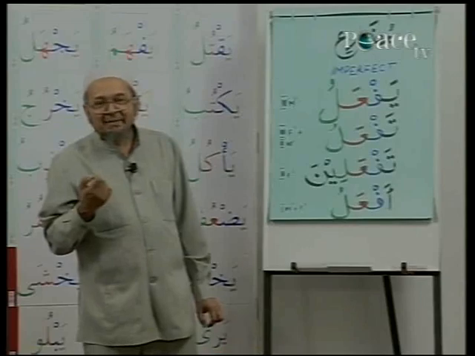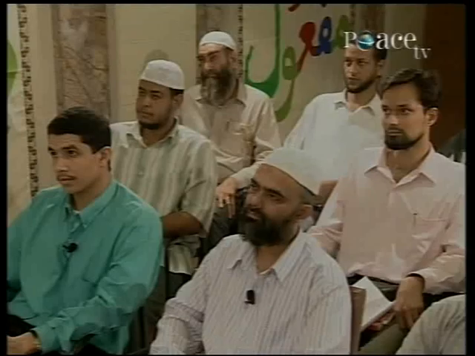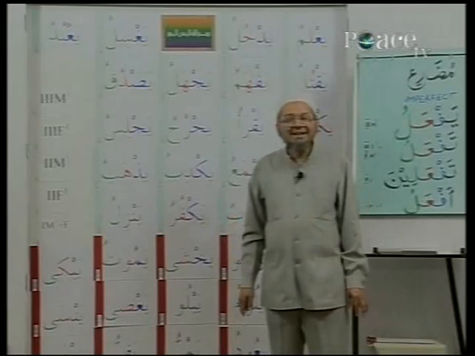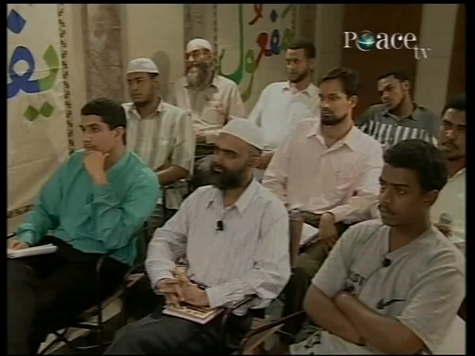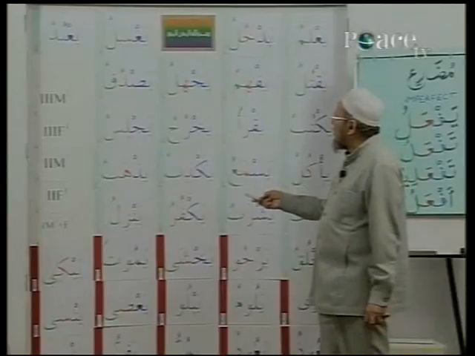And please remember that whatever sign radical ain carries in a root, that sign will be retained in the conjugation. So let us take a few roots starting from ya'lamu. 3M1, ya'lamu; 3F1, ta'lamu; 2M1, still ta'lamu; 2F1, ta'lamina; 1M1 plus F1, a'lamu. Yes, dakhala yadkhulu, tadkhulu, tadkhulu, tadkhulina, adkhulu.